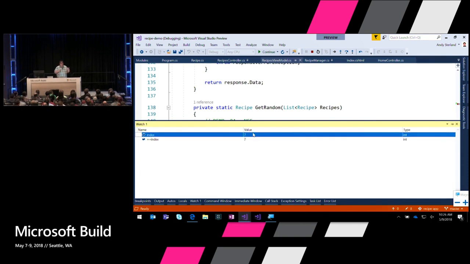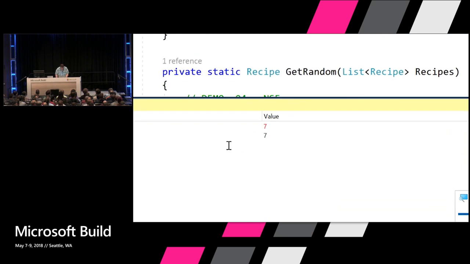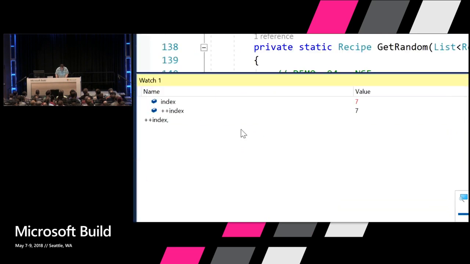So now, if I was to continue, the result of this function would be different because I was debugging, which is not really what you want. Like in general, you want to kind of avoid issues that are only caused when you're debugging. So this is a simple example, but you can imagine if you're invoking a function that does work, that also happens. So one way to avoid this is to use something called a format specifier, which is a fancy word that says after you press comma, so let me zoom in so everyone can see this, you can type a cryptic sequence called NSE, which means no side effects.